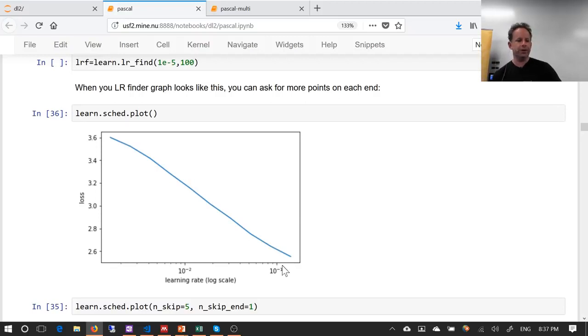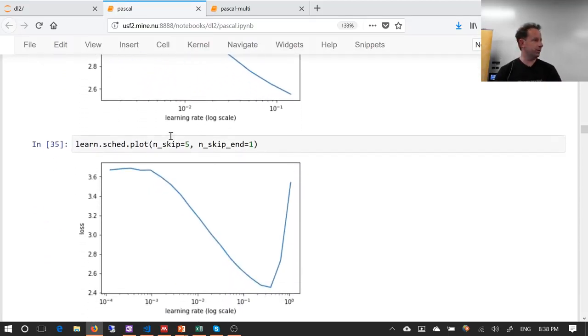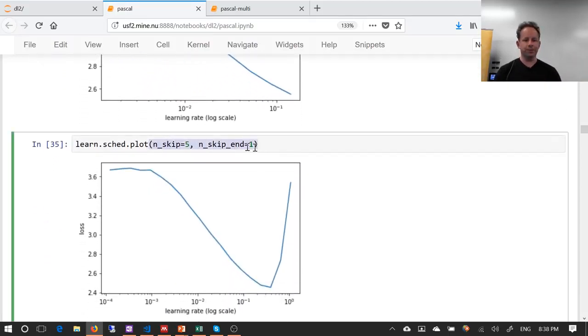So the reason we don't see it is because we intentionally remove the first few points and the last few points. The reason is that often the last few points shoot so high up towards infinity that you basically can't see anything. So the vast majority of the time, removing the last few points is a good idea. However, when you've got very few mini batches, sometimes it's not a good idea. And so a lot of people ask this on the forum. Here's how you fix it, right? Just say skip. By default, it skips 10 at the start, so in this case we'll just say 5. By default, it skips 5 at the end, we'll just say 1. Right? And so now we can see the shape properly.